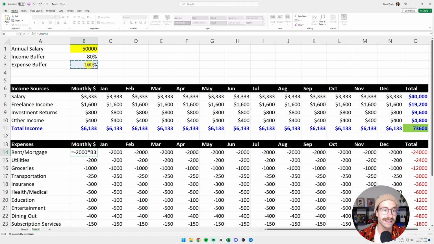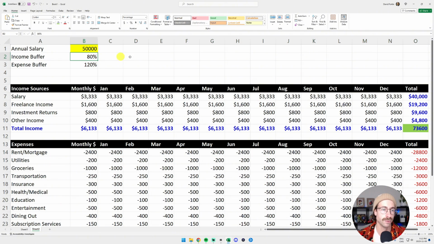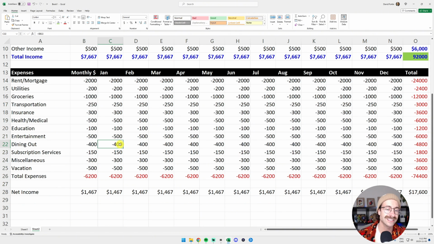Let's say our rent costs now 120%. As you can see, my rent cost me 24,000, but now we have an increase of 20% next year. Might be a lot. Here we go, we have 29K and my Excel budget just adjusts by itself. Super simple. We're gonna put this back to 100%. So you do the same for all the expense.